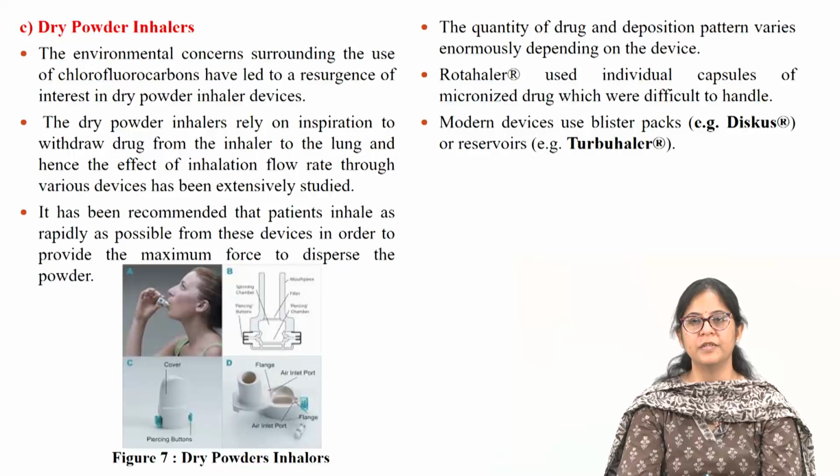It is recommended that the patients inhale as rapidly as possible from the devices in order to provide maximum force to disperse the powder. The quantity of drug and deposition pattern varies enormously depending on the device. Rotahaler used individual capsules of micronized drug which were difficult to handle. Modern devices use blister packs like Diskus or reservoirs like Turbuhaler.